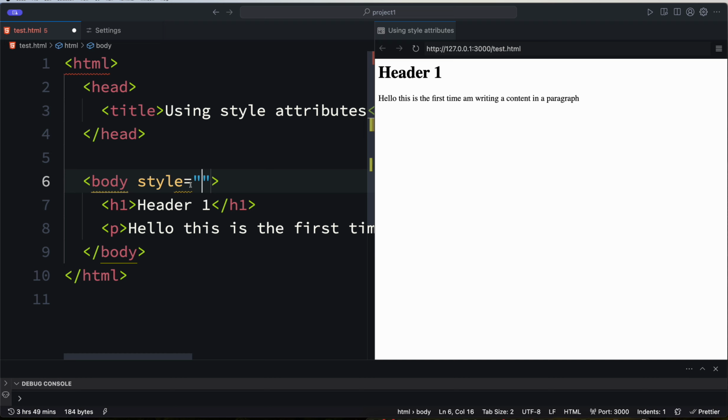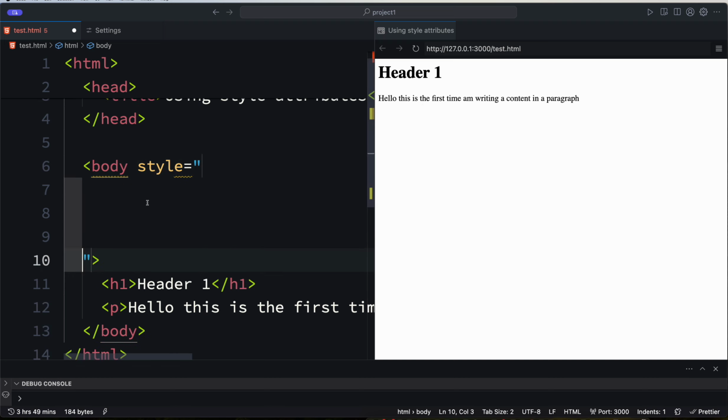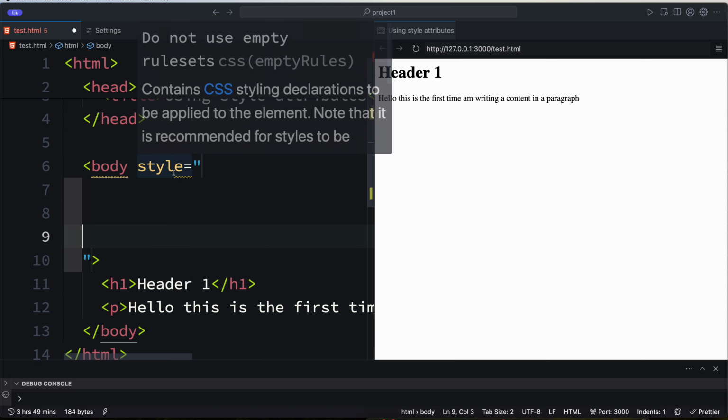Now in the style, I will be providing a space for us to write so many things, because the style is what allows you to change the visual representation of what you are seeing. The style allows you to do that. Actually, that's one of the major powers of the style. Even though this is going to happen in our next course.